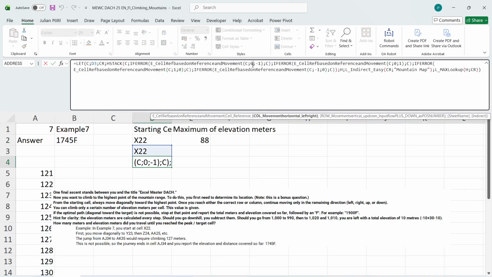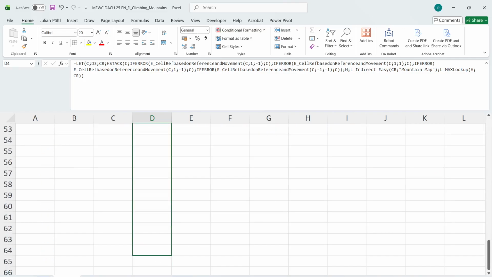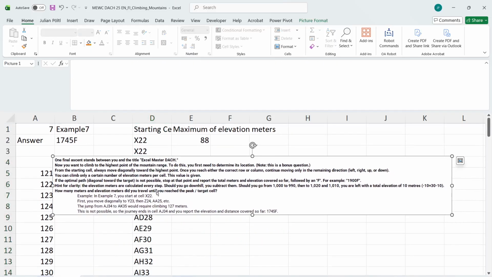So 1 minus 1 minus 1. From the starting cell. Once you reached the highest, correct row or column.